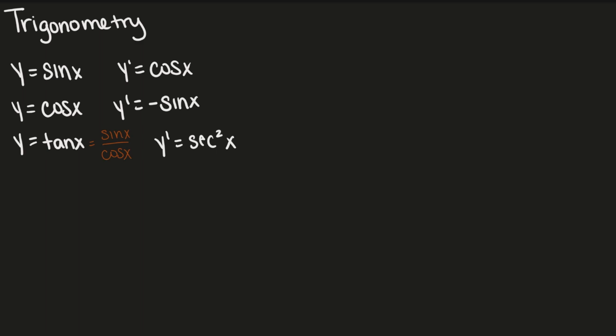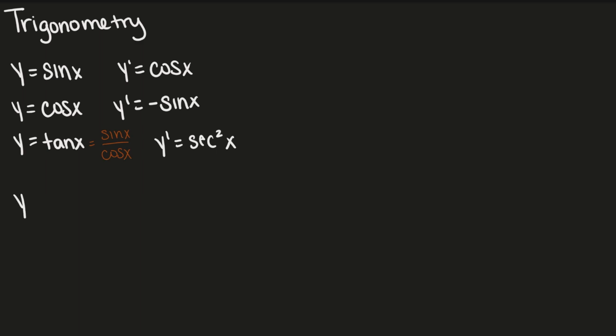What's nice is if we know the derivative of sine and the derivative of cosine, we can find the derivatives of all other trig functions using our rules that we saw earlier. So knowing the derivative of sine and cosine will give us everything else. But if we memorize these derivatives for our trig functions, we can save a lot of time by not having to go and do the work. So we don't stop at just sine, cosine, and tangent. We also have our reciprocal trig functions.